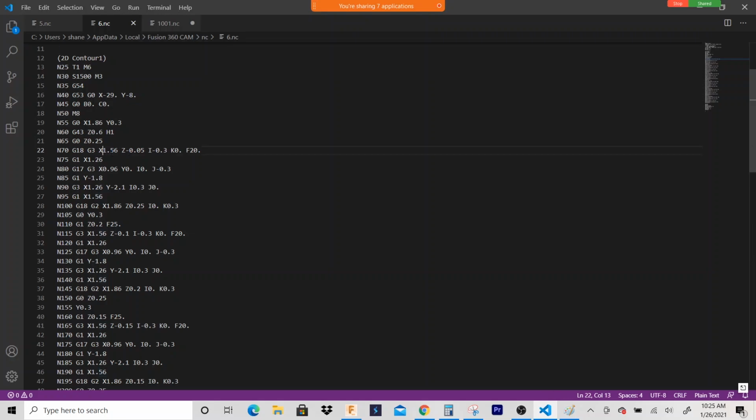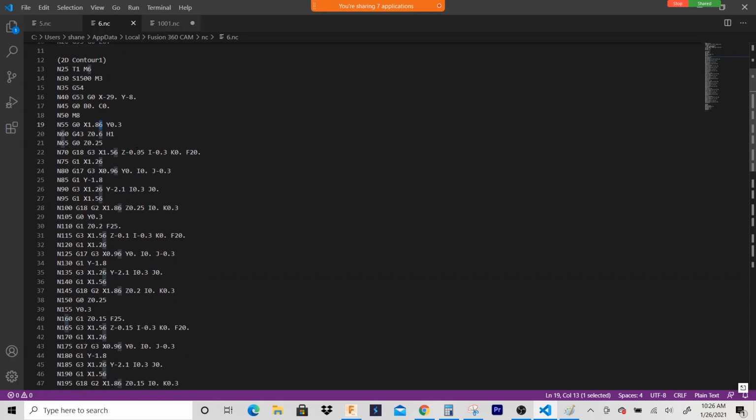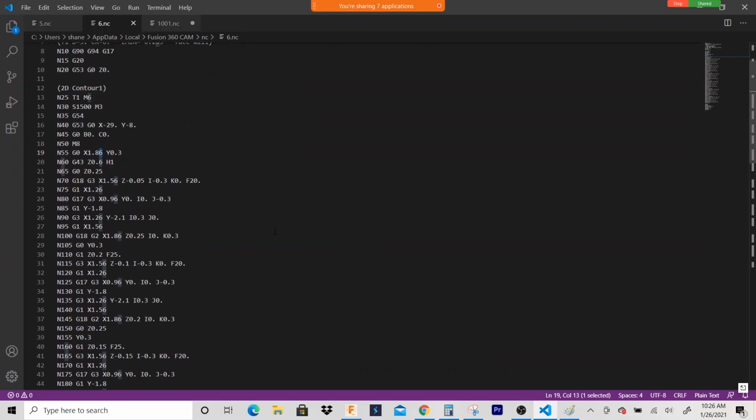So you can't just go here and change this number. I mean, you could, but if you change this by 10 thousandths, you would also have to change this value by 10 thousandths, or vice versa. If you're going to change the Y value, there's going to be more to it. So that's kind of a pain. It's a really big pain, because if you get something wrong, the machine alarms out and says invalid G02 or G03 radius value, and the machine won't do anything, so you can't even run the part.